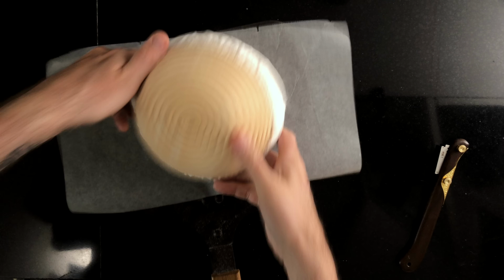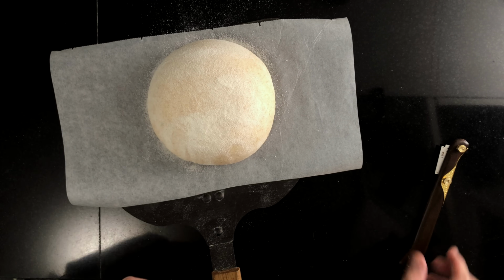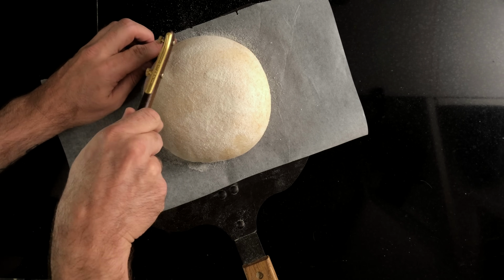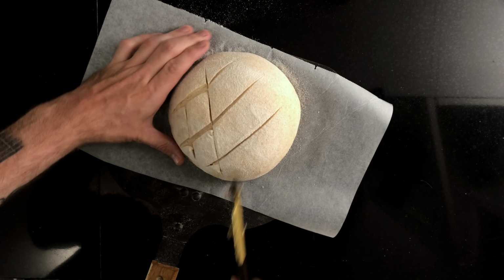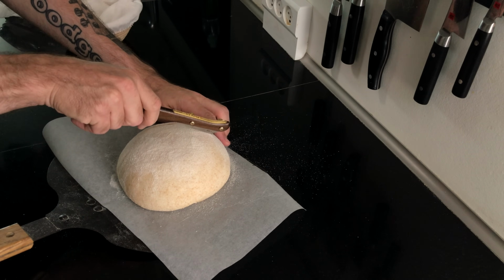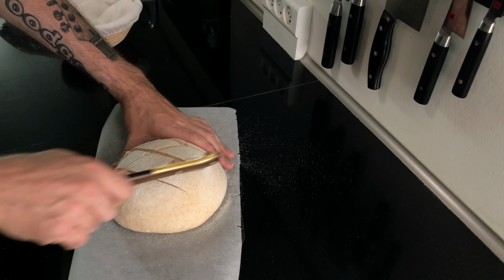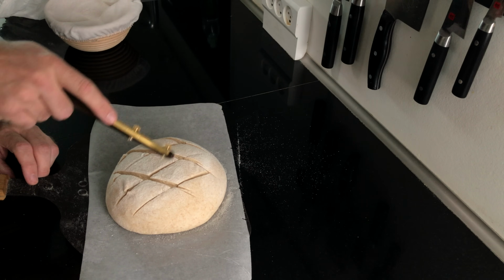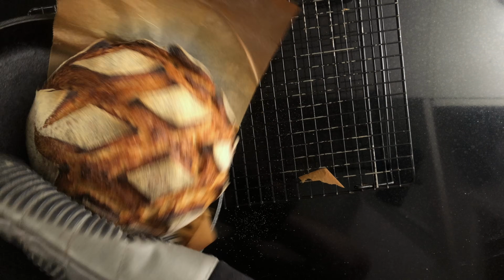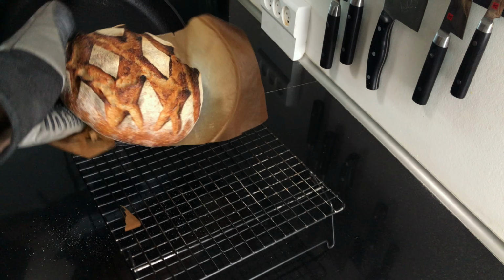The second score for boules is one of my favorites. It's called the diamond crosshatch. Start by scoring a number of parallel lines, then turn the dough about 30 degrees and then score more parallel lines. Let's look at that from another angle. Score parallel lines, turn the dough 30 degrees and then score more parallel lines. Let's have a look at that after it's baked. Isn't it pretty? If your bread has great oven spring, it really opens up in each score.